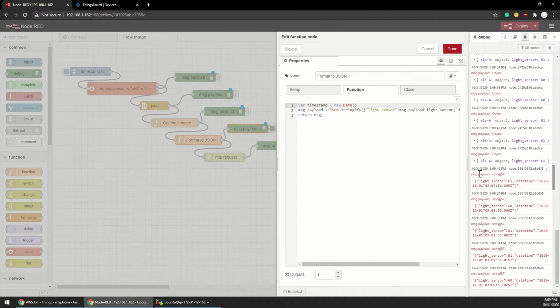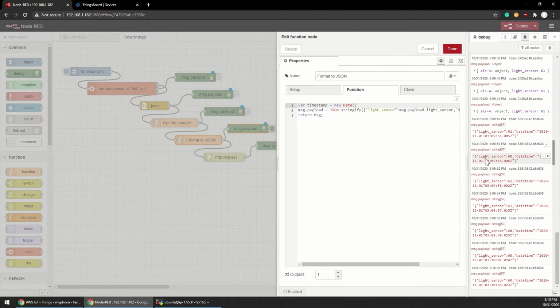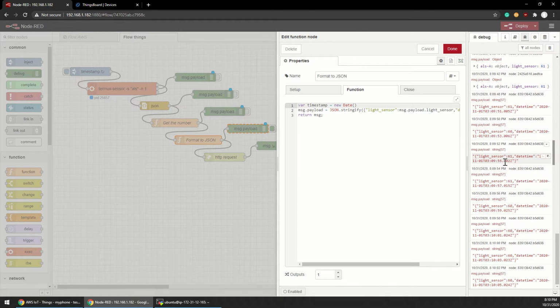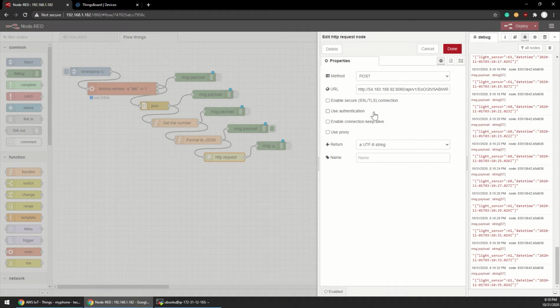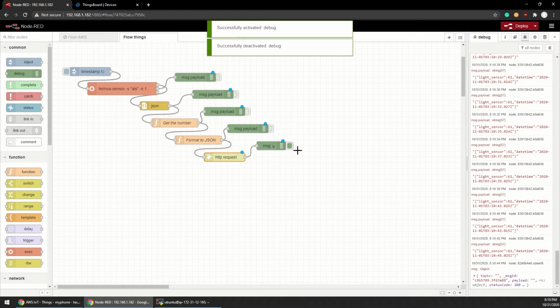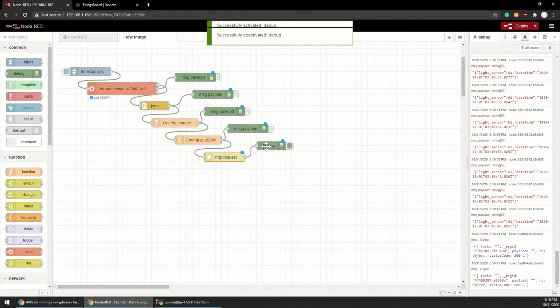So now instead of an object value, we have a string value of light sensor equals to whichever value the sensor is, and we also tag the time within this function. We also pass the time value, current time, as you can see here, timestamp. And so finally, this string value is sent with the HTTP request that we talked about earlier to this link, which is identified by this device token ID. Yeah, and we can build a return message using this debug module.